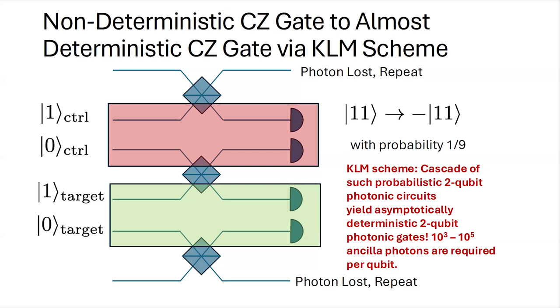The most interesting idea of the KLM scheme is that this is not enough. Let's make a cascade of them. Remember the GHZ state circuit I drew for the generation of the n-qubit generalization of the Bell state in QCIP? There is a cascade of controlled NOT gates. The same idea applies here, like the probability amplification of the Grover search: you have a cascade of this setup, a very huge number, like 1,000 or 10,000.